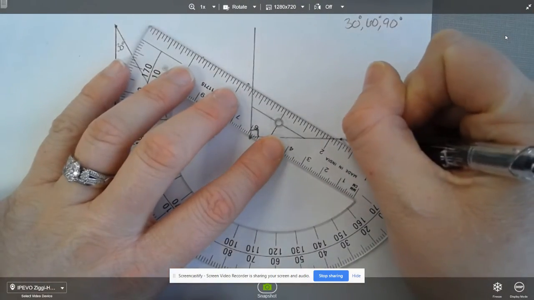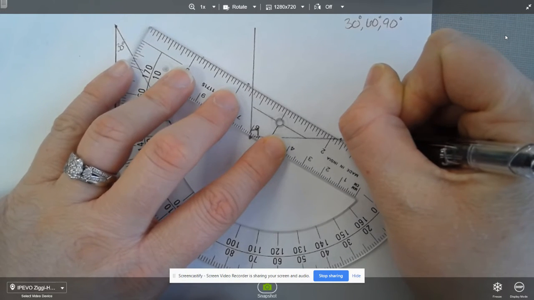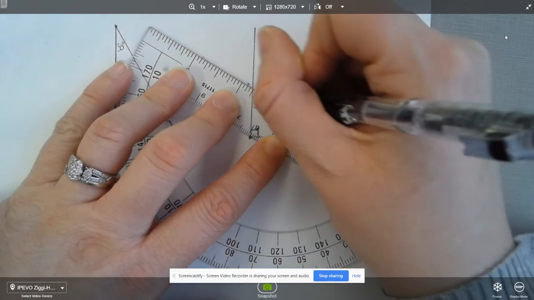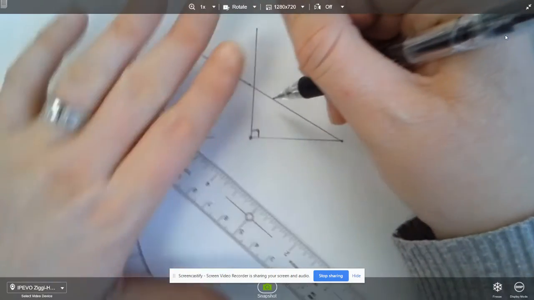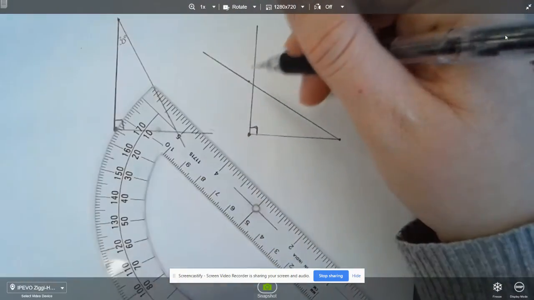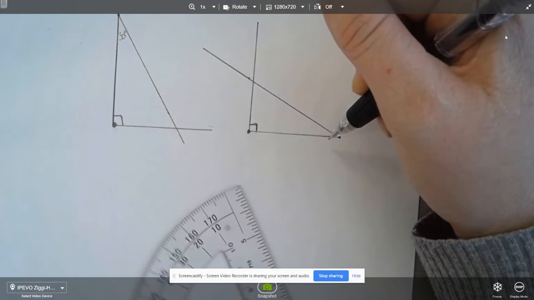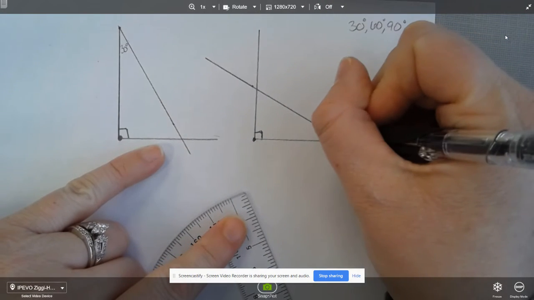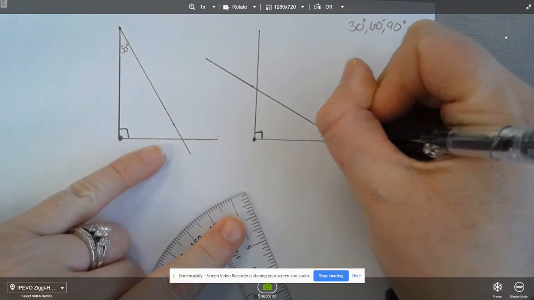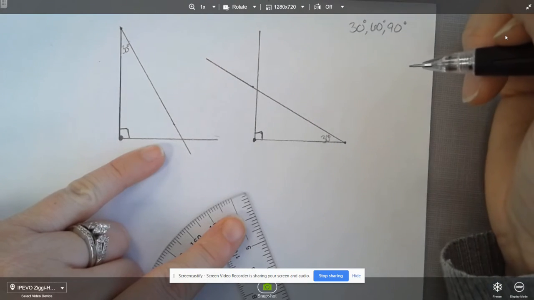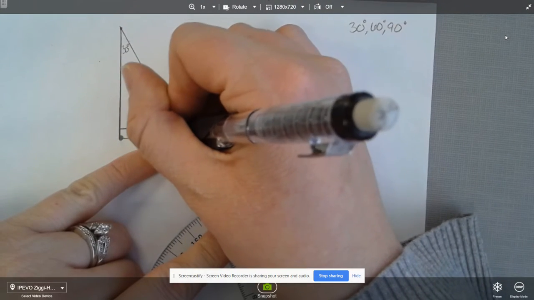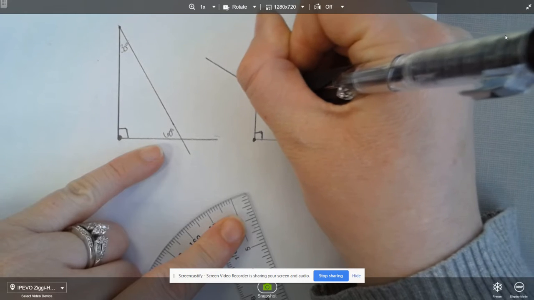So I made it at the 150 or 30 degree. I'm going to line up the three dots that I've made. And really, I could have stopped at this position. Okay, but here is my triangle. Now they do look different, but they still are going to have a 30, 60, and 90 degree angle.